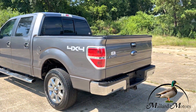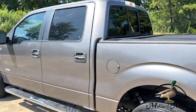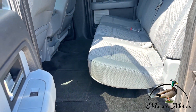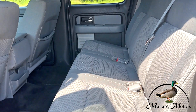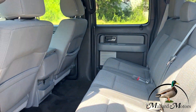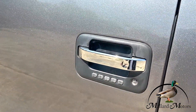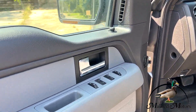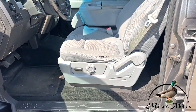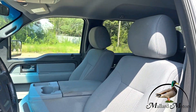It does have keyless entry. That's what I like about Fords — they've got tons of leg room in the back. Cloth interior in immaculate shape, looks brand new. Got the keypad entry system, power locks, power windows, and power adjustable mirrors. Got a power slide driver seat and manual passenger seat.